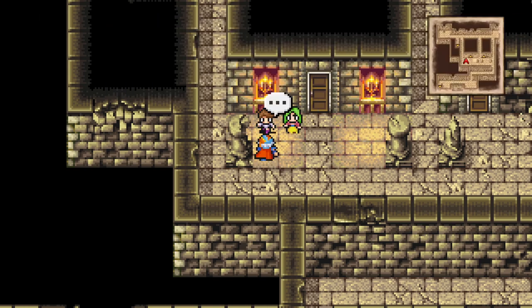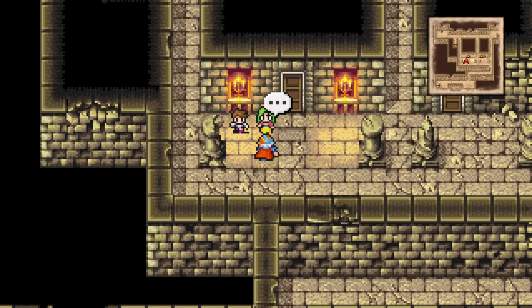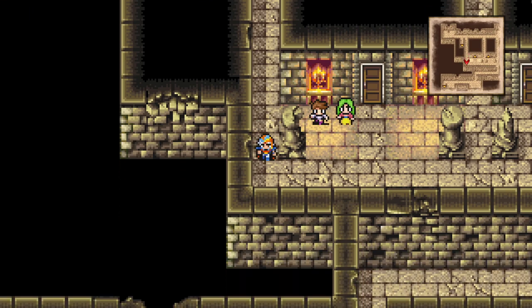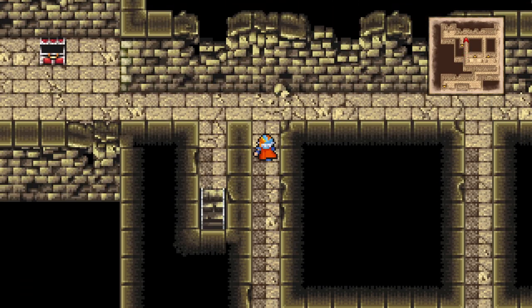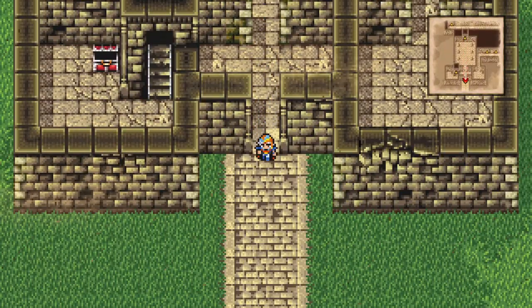The blue wyvern is dead. I know, I'm so sorry. I feel terrible. This is awful. I don't like it. Okay, well, I guess... is there really nothing else here for me? Huh? The thing says there's still an item here. Okay. It's very depressing.